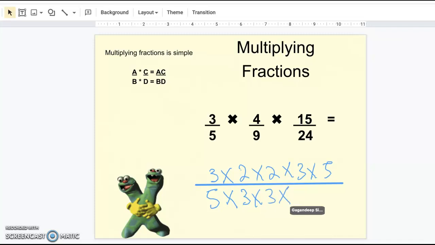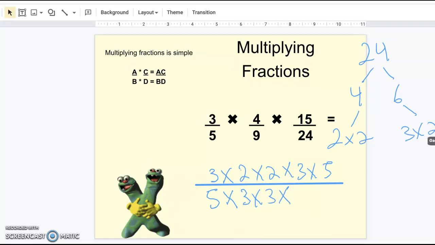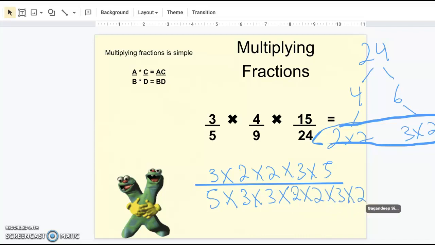Okay, so for 24, now this one you might have difficulty with, so I'm going to show you a couple different ways, right? I know right off the bat, for 24, I can go 4 times 6, right? I can break down 4 by 2 times 2. 6 I can break down as 3 times 2. So for 24, I've used the factor tree, and I'm going to use these ones right here. Okay, so I got 2 times 2 times 3 times 2. And I know my line wasn't long enough. Okay, my bad, guys. There you go.